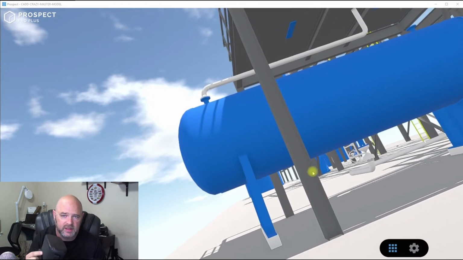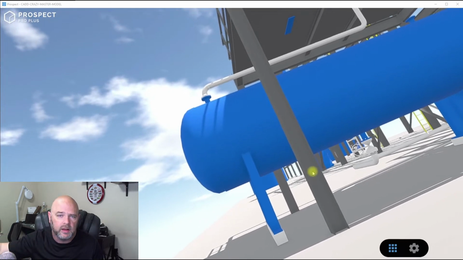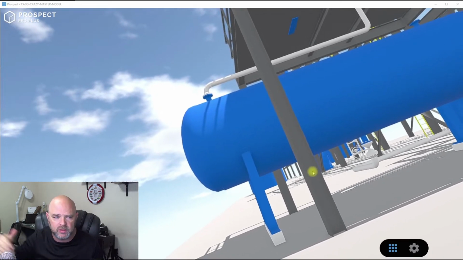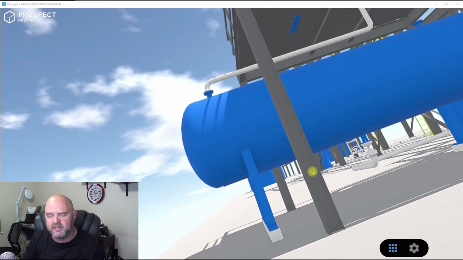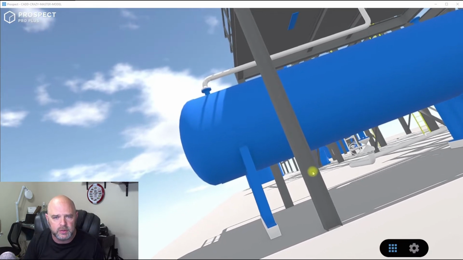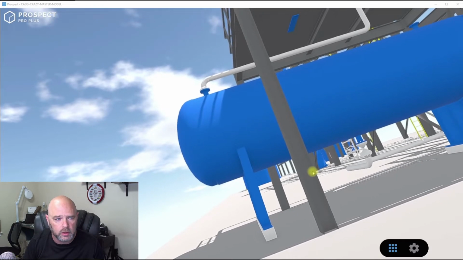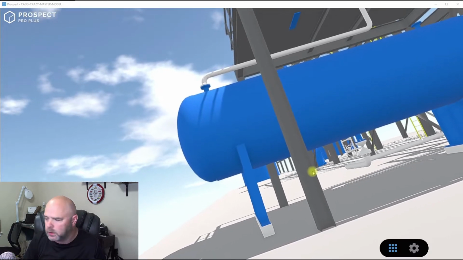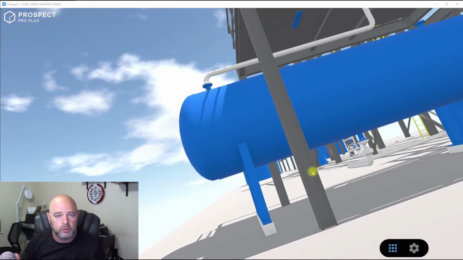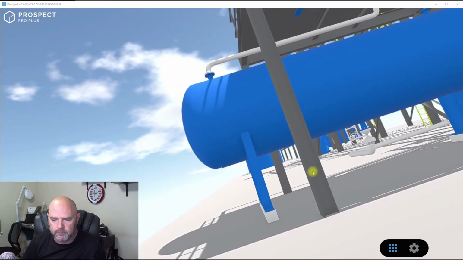Everything is contained inside the headset. So it's very easy to get your participants without having a big old heavy machine to do all the grunt work. Just slap that on and be able to conduct the meeting.